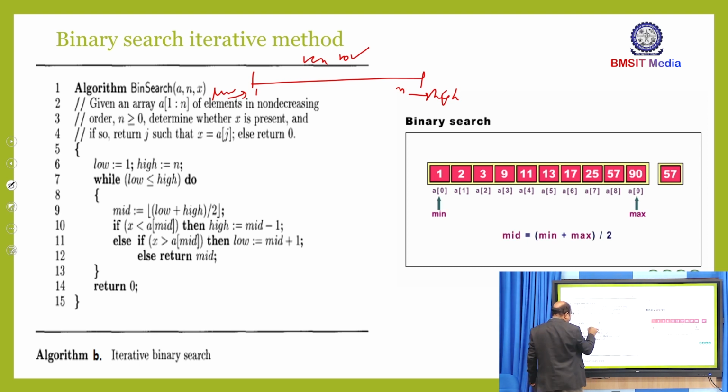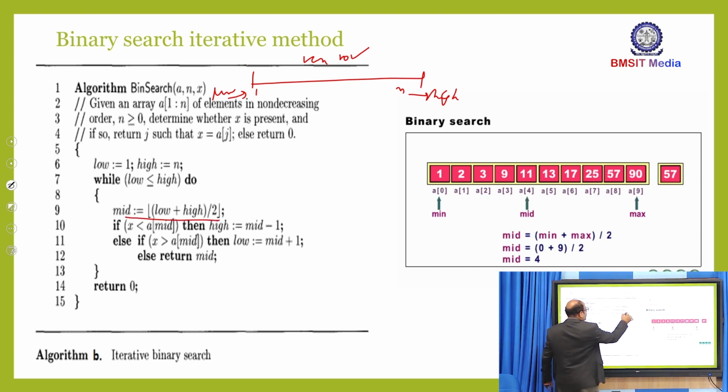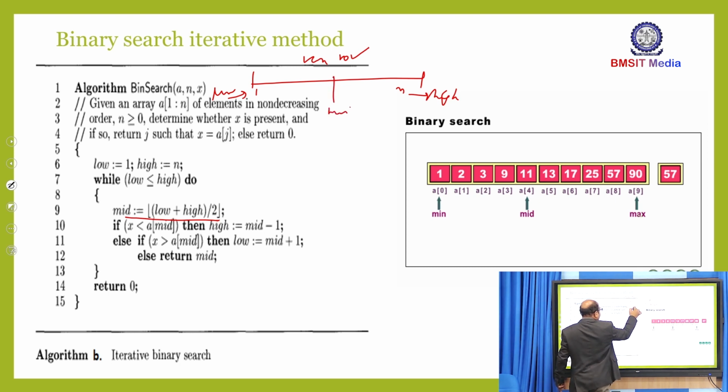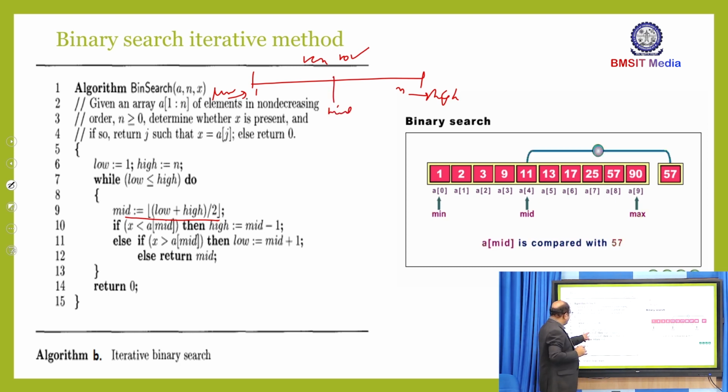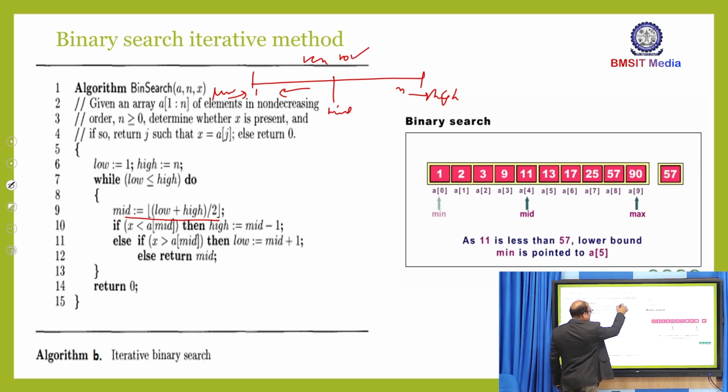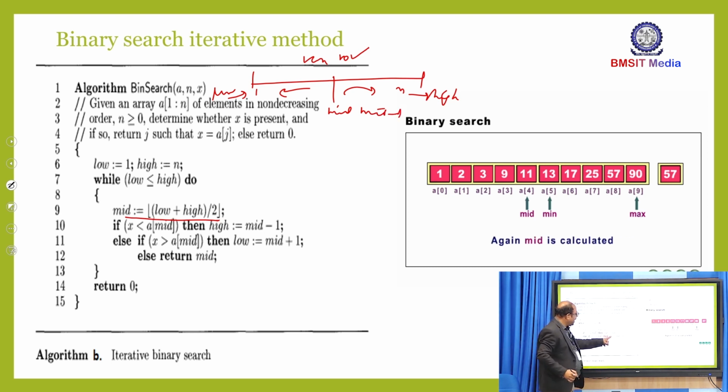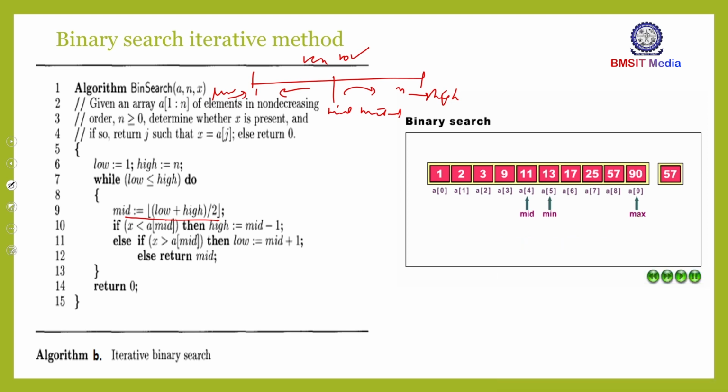In that case, I am going to compute my mid value. Computing the mid value, I am going to get the mid somewhere in between. Then I am going to check whether the key element is on the left side or not, so I am using mid minus 1. If it is not found in the left side of my elements, I would like to check the right side part of it, mid plus 1. Finally, I am going to return the mid value if the element is found in the mid itself.